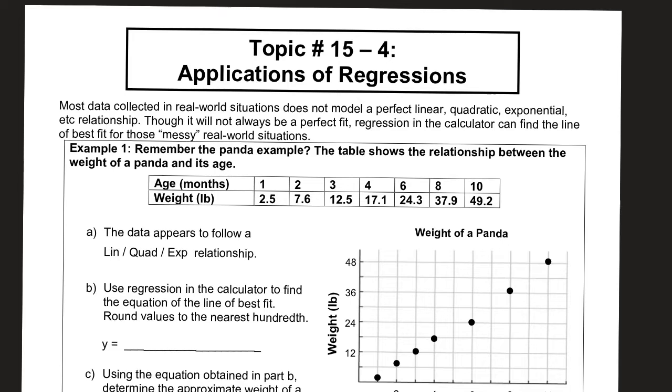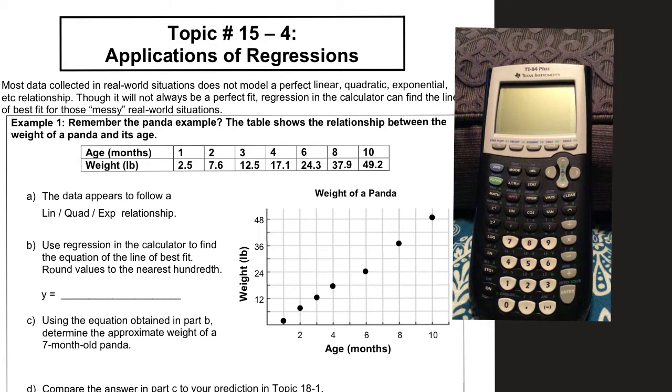So example 1, it says, remember the panda example? The table shows the relationship between the panda and its age. So let's enter this data into our stat function in our calculator to determine which function it best fits: linear, quadratic, or exponential. Make sure that your diagnostics is on. Now you'll enter the data into your stat function, and there it is. L1 is your x, L2 is your y's.